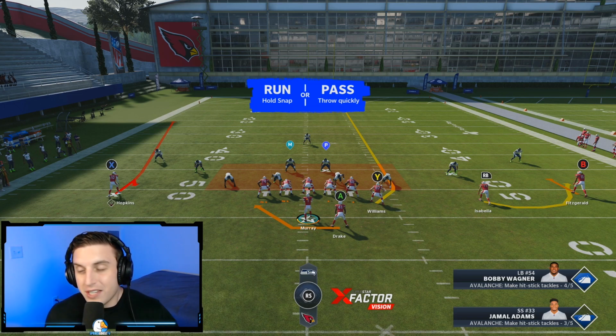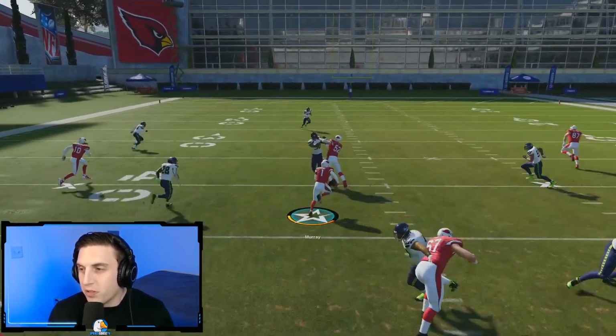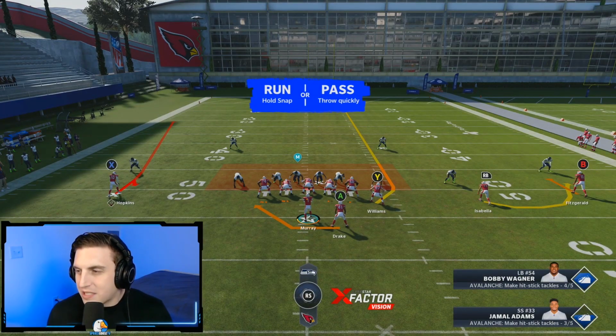If he crashes in, we're going to throw it to the tight end instantly. So right here, he jumps outside. We keep it with the quarterback, and we go up the middle. So let's do it again. Let's see if we can get one that's going to be open this time.